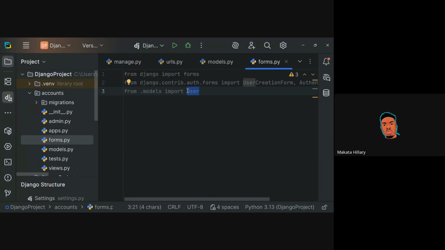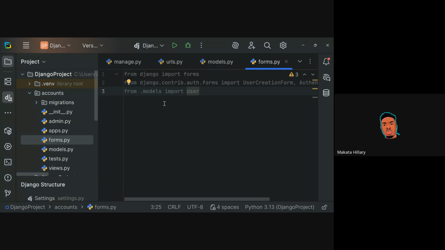But if by chance the models you need were created within another app, let me say you have another app named something like dashboard, and that particular models is not within this account app, it is in our dashboard app.